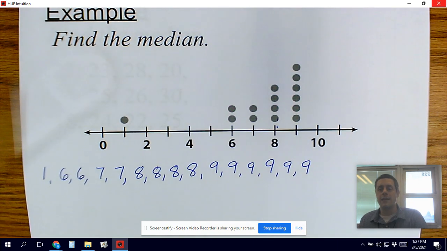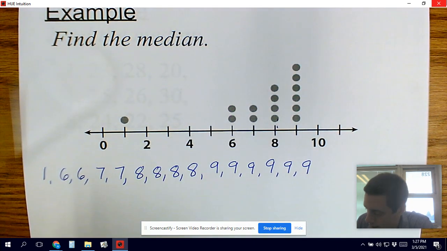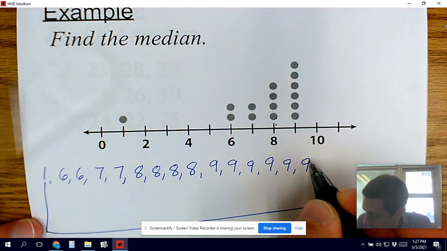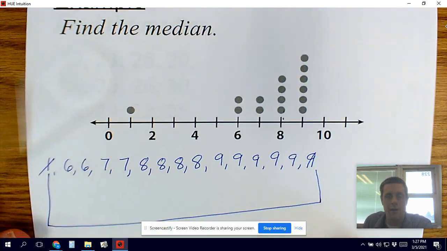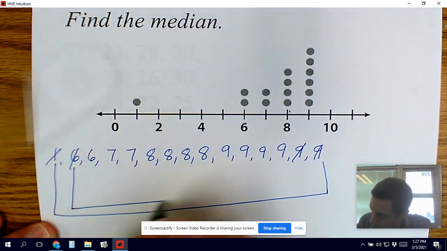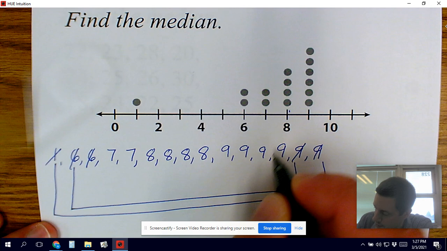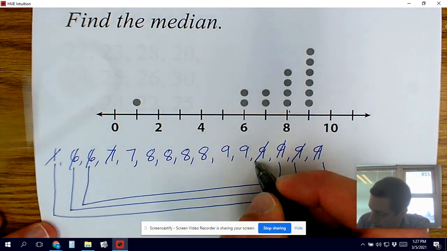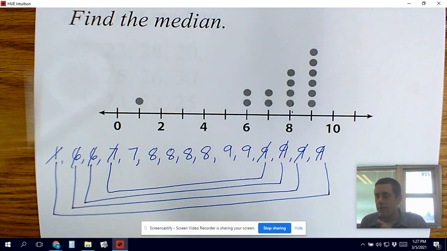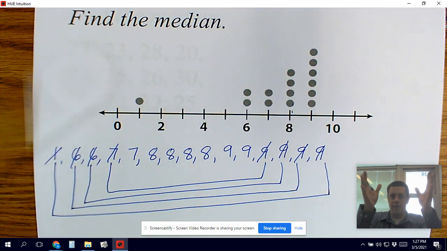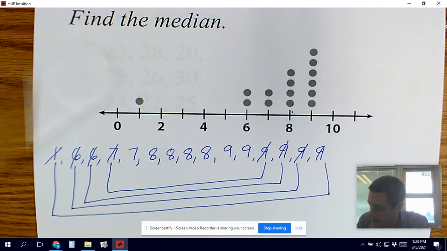All right, time to calculate the median. We are looking for the middle number. So 1 and 9 gets chopped off. Working our way inwards. 6 and a 9. See ya. Another 6, another 9. Eliminated. Working in with a 7 and a 9 this time. Remember, every time you eliminate numbers, you need to eliminate 2 at a time. You're chopping off the ends of the set, working your way into the middle.